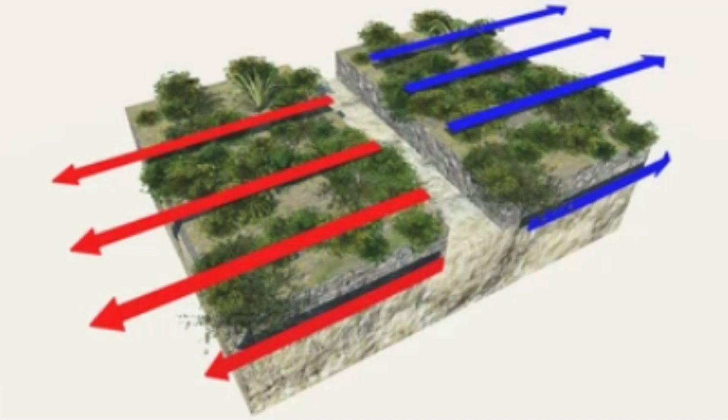Magma upwelling and solidification. At divergent boundaries, magma from the mantle rises to the surface, creating new crust as it solidifies upon contact with seawater. This process, known as seafloor spreading, continuously adds material to the edges of tectonic plates, pushing them apart and facilitating the movement of the lithosphere.